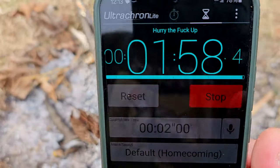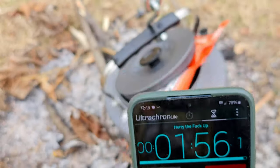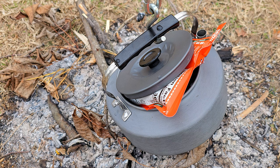Starting Hurry the Fuck Up for 2 minutes. Hurry the Fuck Up. 1 minute 54.2 seconds remaining.